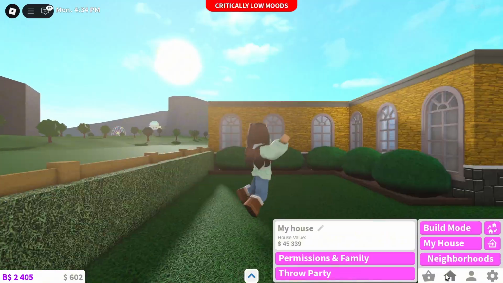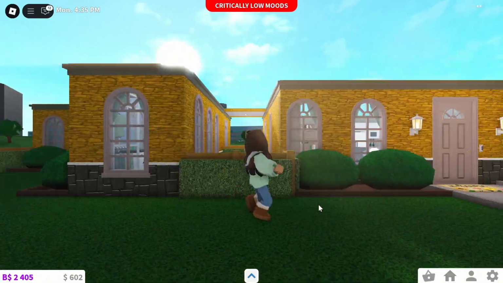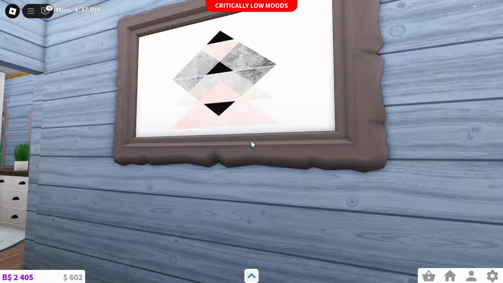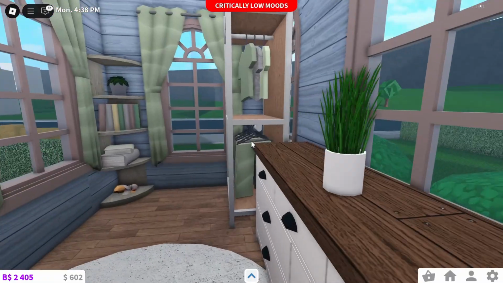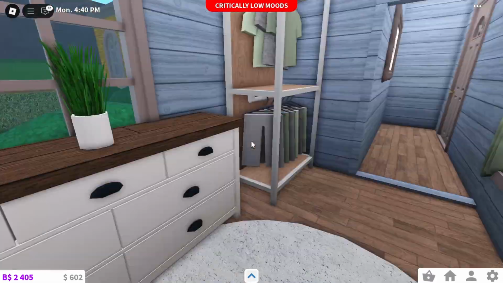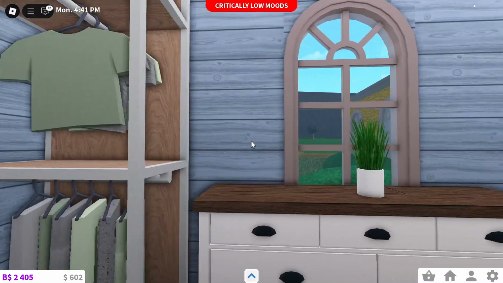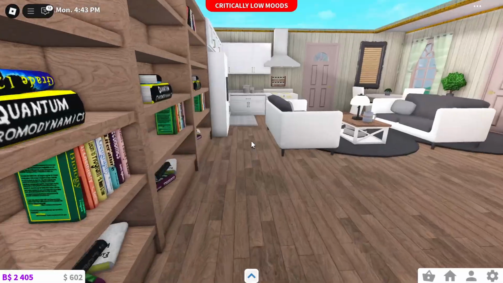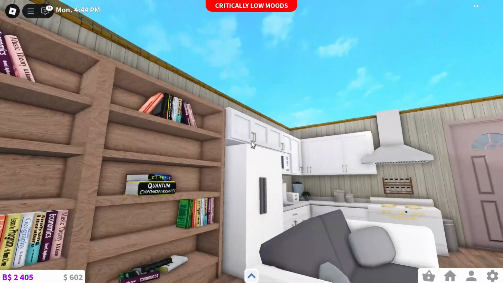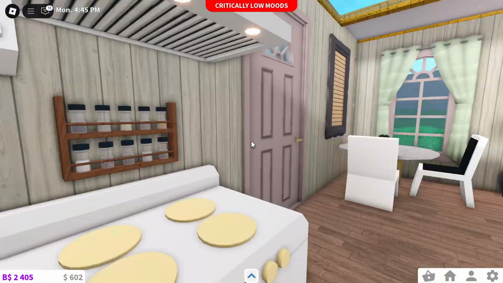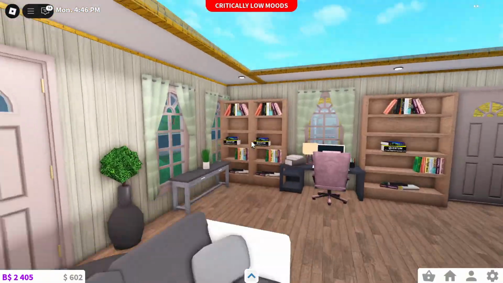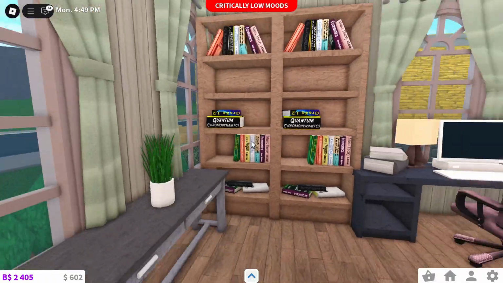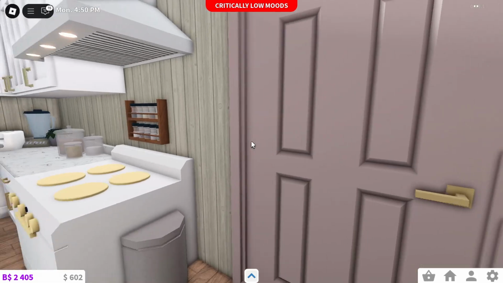So this house so far came to a total of $45,339. So I'm going to show you guys this part over here. You would walk in and you're greeted by this. And this is kind of the closet. Oh my gosh, I literally forgot I had a closet area, guys. What am I going to make the other room? I was going to make it the bedroom, actually. Yeah, okay. And here's this area here. And then the kitchen and living room, dining table. This is kind of the office area here. So it's pretty cute too, but I forgot about over here.